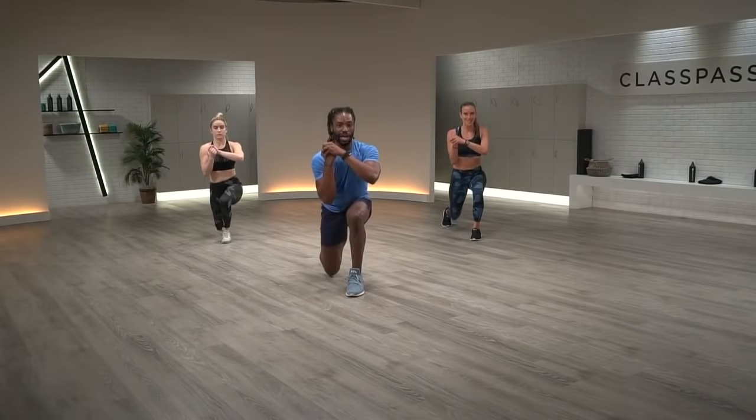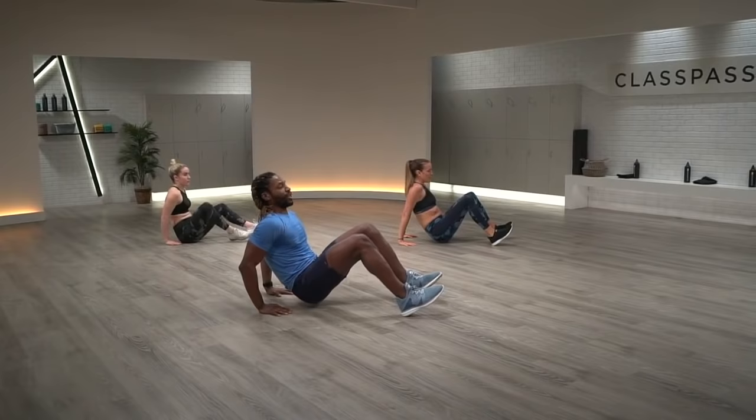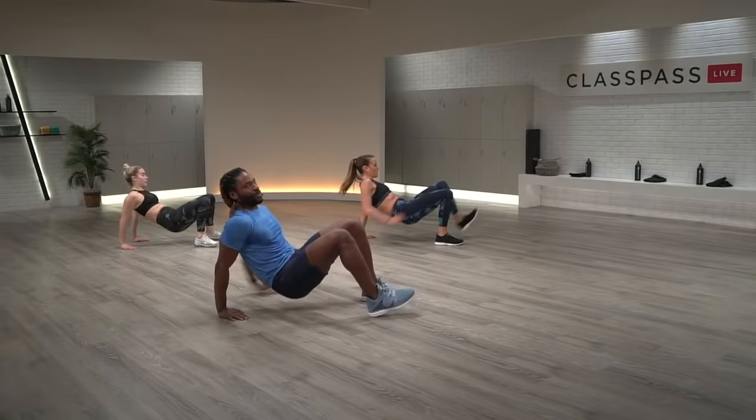Oh, because guess what, you guys? We just have 1 more move out of 8. It's going to be those tricep dips and your toe touches. All right, Pam, in 3, 2, 1, let's go. Come on, tricep dips. Remember that your fingertips are facing your butt. You're going to get 4 tricep dips, and then you're going for opposite hand to opposite foot. Back and forth.